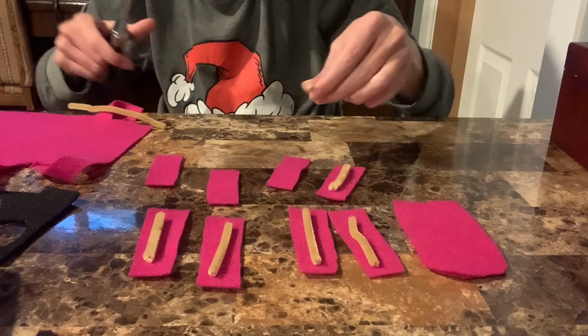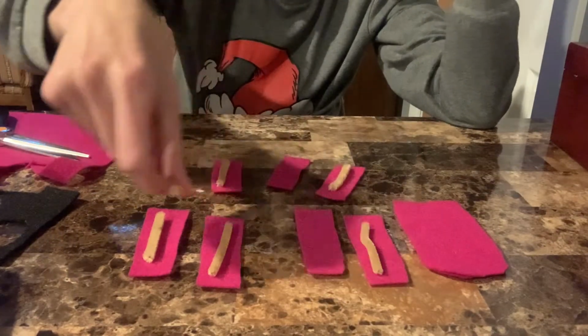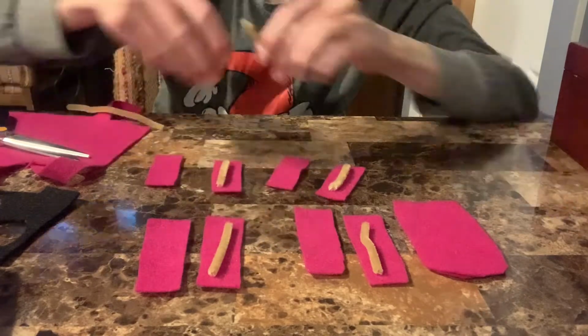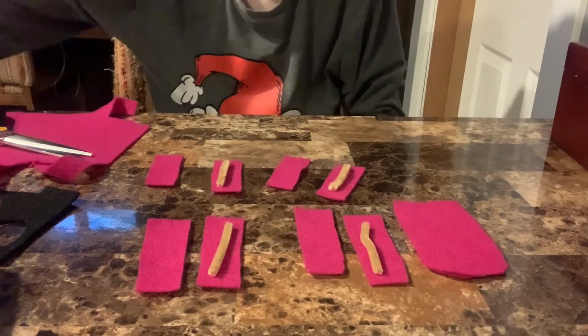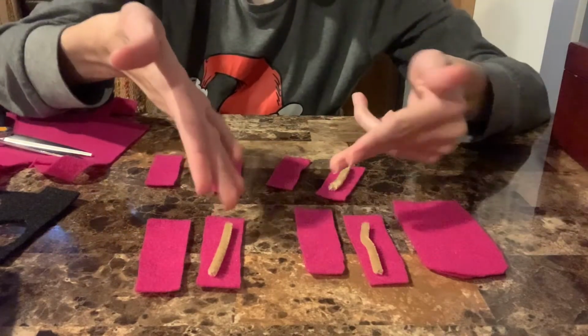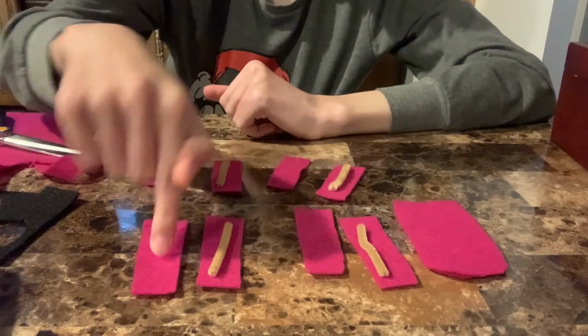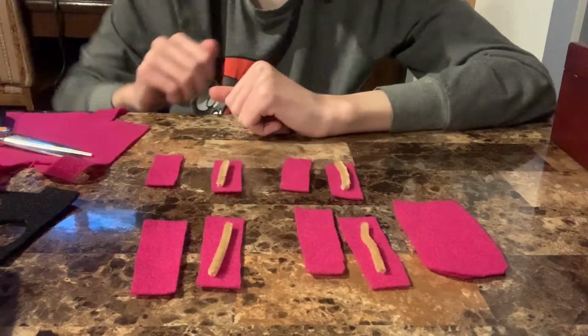Oh, I'm stupid. You do not need two pipe cleaners for each arm. I just wasted perfectly good pipe cleaner. You only need one pipe cleaner for each set. So you only need one pipe cleaner for one arm, one pipe cleaner for another arm, and one pipe cleaner for one leg.